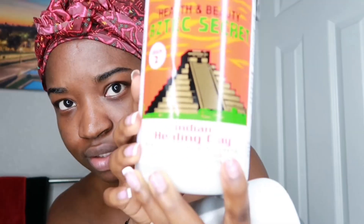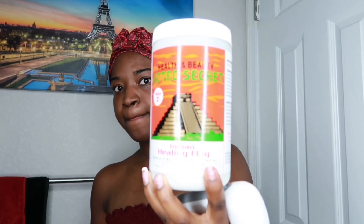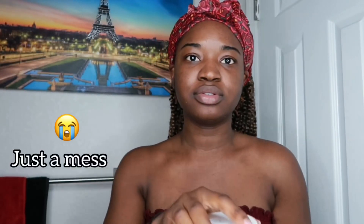The Indian healing clay mask. It's supposed to be a really good clay mask that helps with pimples and blackheads and all that stuff that goes on in your face. It's supposed to make you have clear skin, beautiful skin, flawless skin — and that's what I want, so that's what we're going for. I'm here with just my ring light and camera because all the other lights are too much.